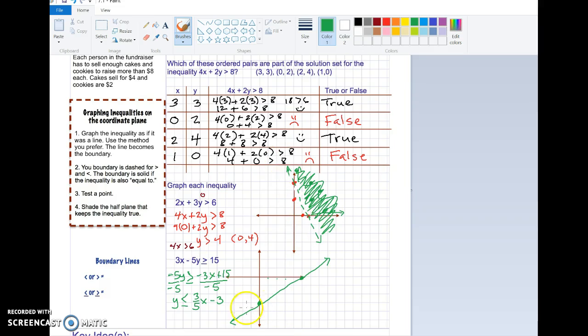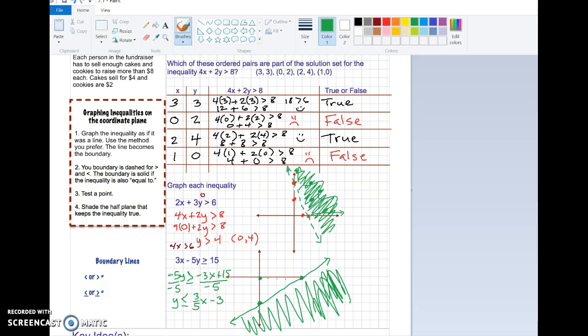Now I just have to decide if my line should be shaded above or below the line. And there are 2 ways that I can do that. If I have it in slope-intercept form and I have y is less than, then I know that my y's all have to be below the line, okay? But there's another way that I can do that, and that is to test a point. I put this point 0, 0 in place. 0 minus 0 is 0, greater than or equal to 15? No, it is not. So 0, 0 is not a solution point, which means the side above the line is not the solution. Below the line is the solution. So that's where I'm going to shade. Every point below this line is a solution.